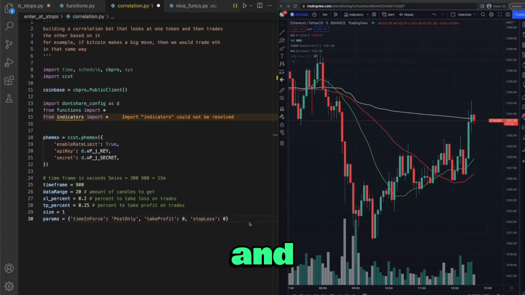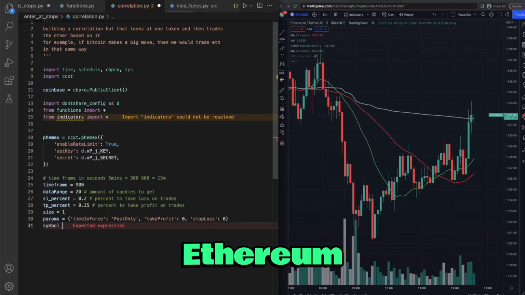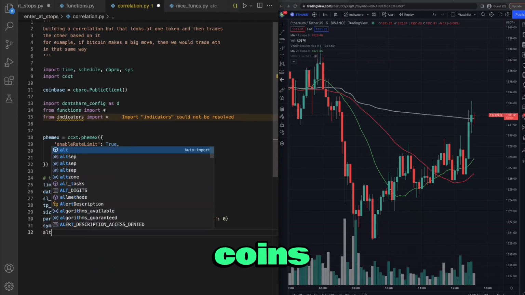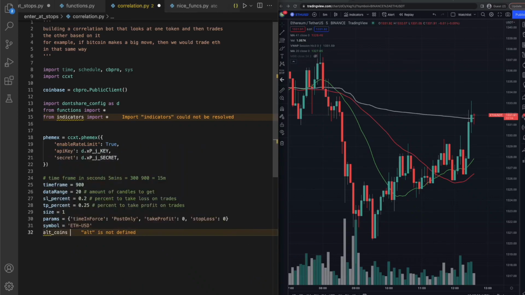So let's go ahead and, this is how we're going to do it. The symbol is going to be Ethereum, so that's what we're looking at right now on the chart. It's going to be ETH-USD, and then the altcoins we're going to use are some of the higher volume ones, which are ADA-USD.